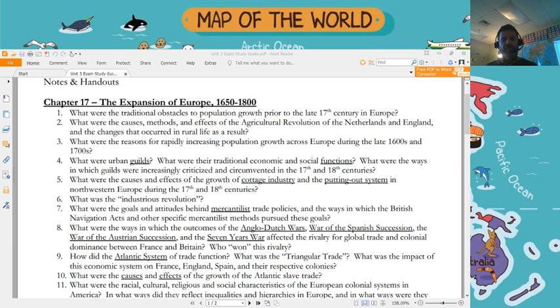And guilds, though, weren't quite the same as unions, because guilds were generally composed of people who had very, very high skill jobs. To be a butcher, or a carpenter or a blacksmith, a master of these professions, took a lot of skill and a lot of training as an apprentice to get to that level. So they weren't using their organization to bargain for better wages or conditions with an employer. They were the employers. They were the people who owned the products they were selling, who were producing goods.